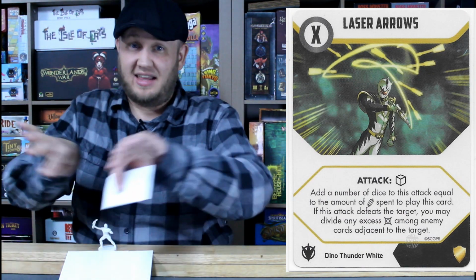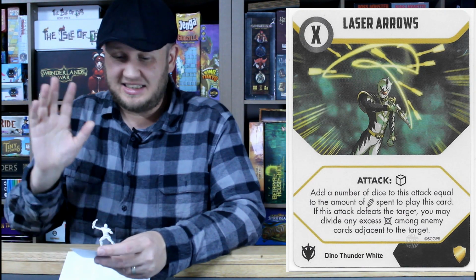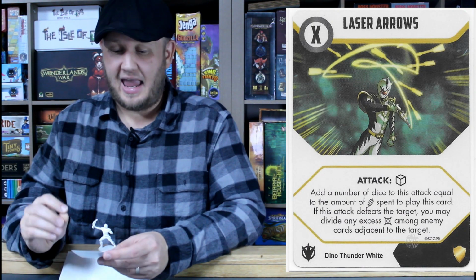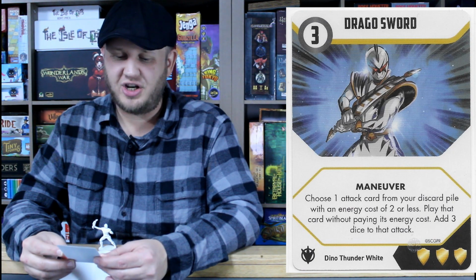And again, it only hits the adjacent enemies, so left and right, and then either a top or a bottom, depending on where it is in the order. Still very helpful and extremely powerful if powered up enough. And finally, his power weapon, as I mentioned before, the Drago Sword, a 3 energy maneuver.